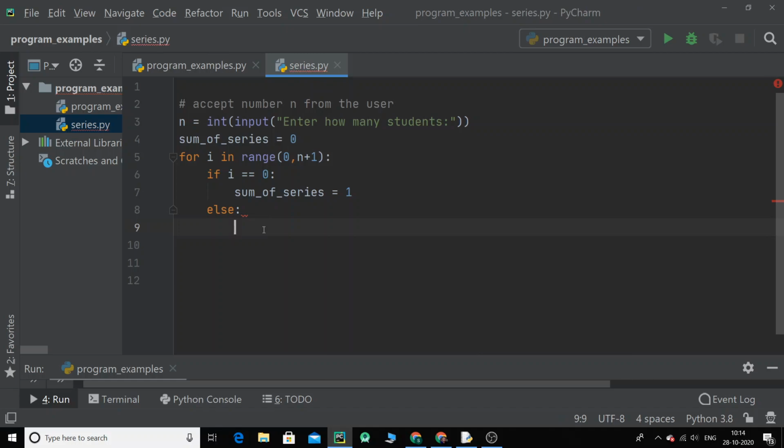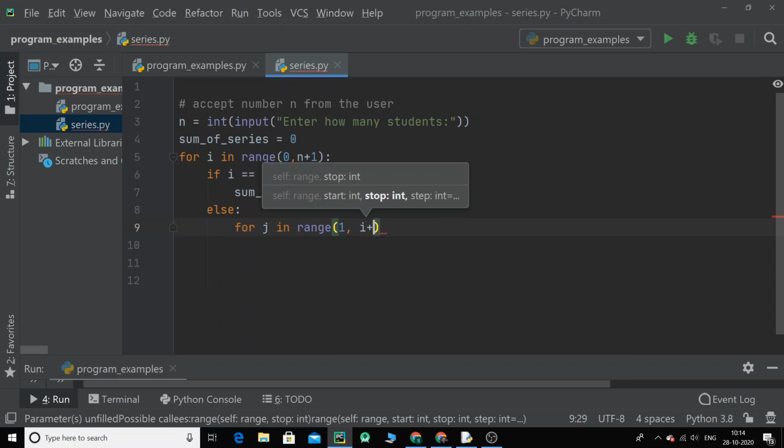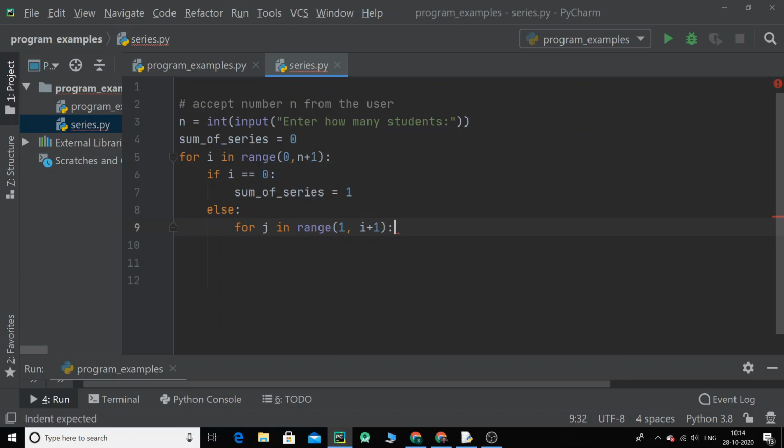So how I'm going to do that is for, now you can see that this is a for loop. Inside this there is an if with an else part, and inside the else part I have another loop. Okay, so I'm going to say j in range, and I will start from 1 and will go till I plus 1 because I want that 1. Okay, so I plus 1, and over here I will say fact is equal to 1, and I will say fact is equal to fact into j. Okay, now this is going to calculate the factorial.